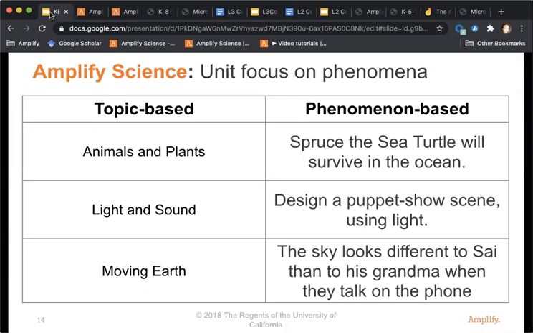So the idea here is that Spruce the sea turtle, who lives at an aquarium nearby, is going to be released out into the wild, and the public is going crazy about this because they're worried that Spruce is not going to be able to protect herself when she's out in the open waters. So the students are asked to generate explanations for the general public that will explain how Spruce will be able to take care of herself or defend herself out in the wild, but then also how Spruce's offspring are also going to be able to defend themselves because they'll be inheriting the same traits from Spruce.